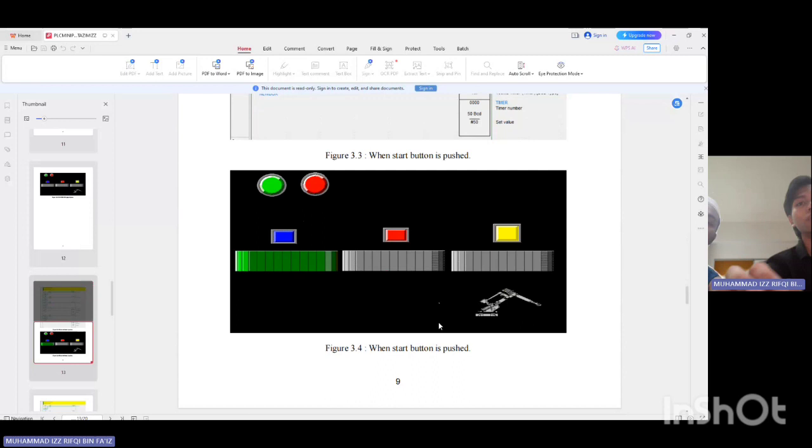So as you can see in figure 3.4, when sensor 1 detected canned sardines, it activated conveyor motor 2. When the start button is pushed, conveyor motor 1 is turned on and it will start moving toward sensor 2 through sensor 1.